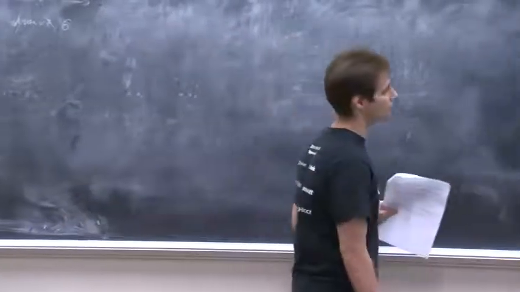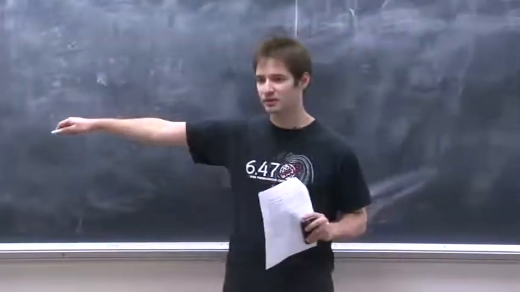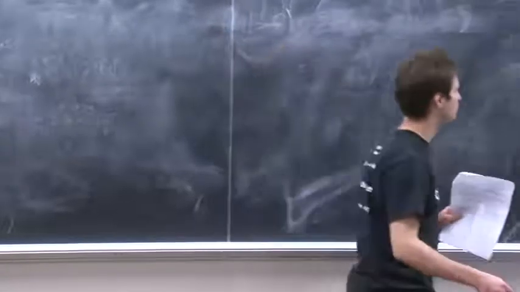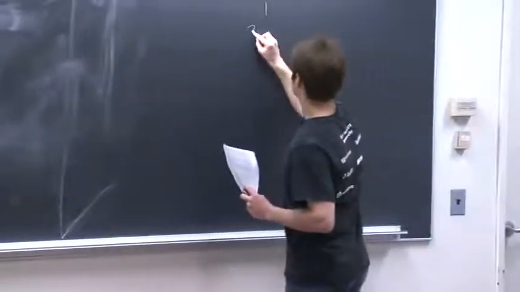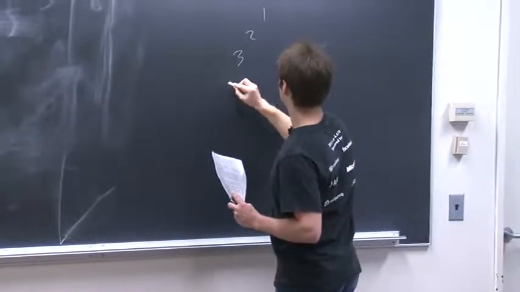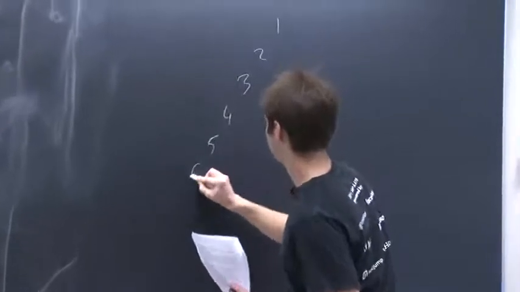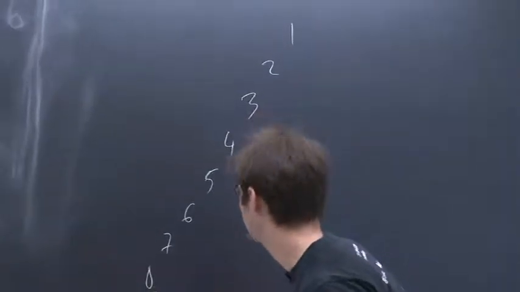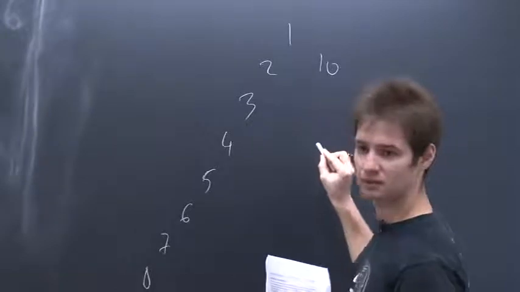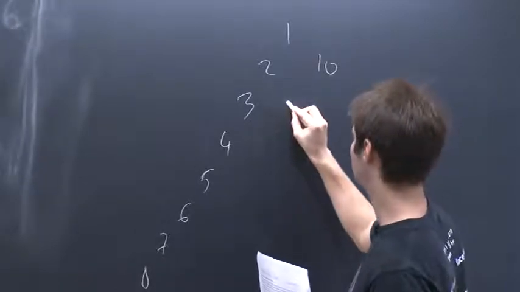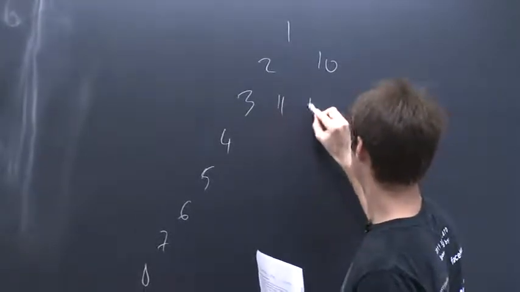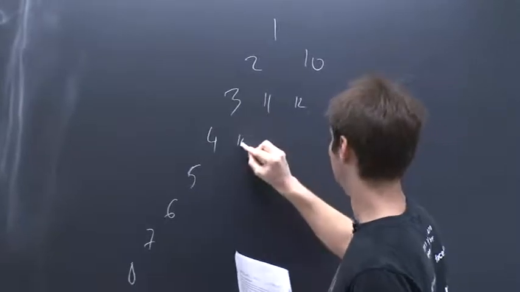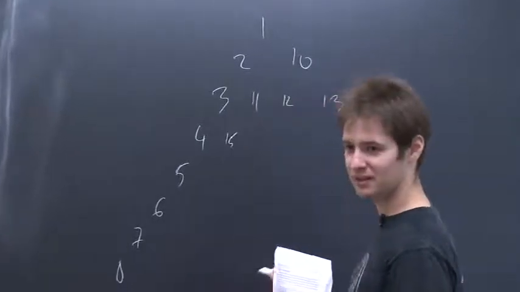So you're thinking the 10th smallest element has to be somewhere below, right? Yeah, below the 8. 1, 2, 3, 4, 5, 6, 7, 8, 9, 10. And then pretend there are numbers here. 11, 12, 13, 14, 15. Do you see what I'm saying? So this is a heap.